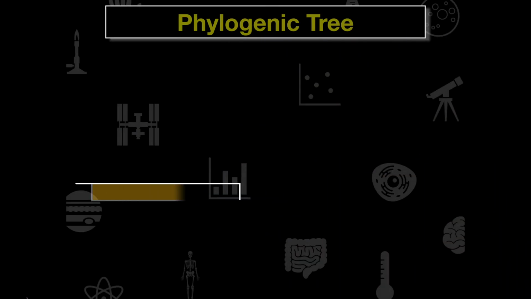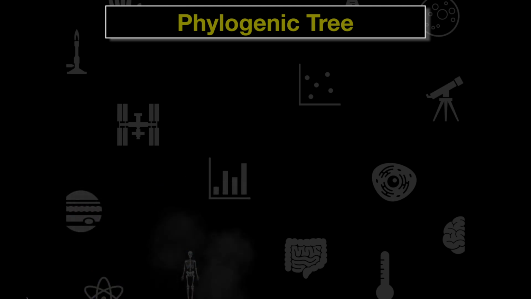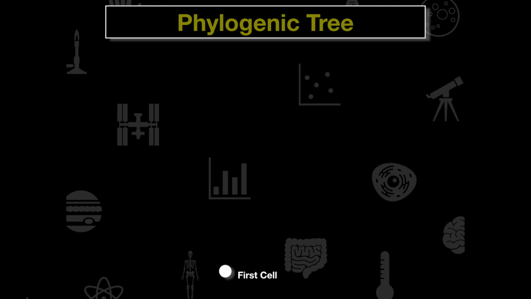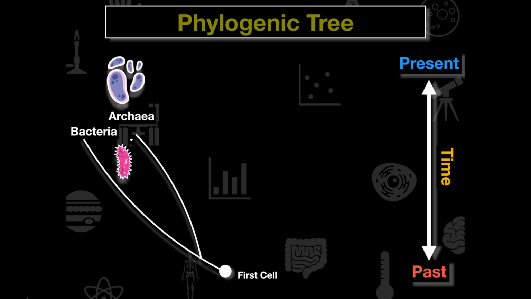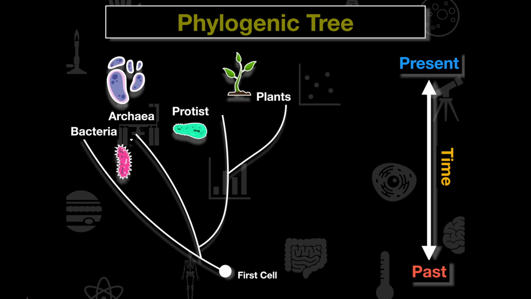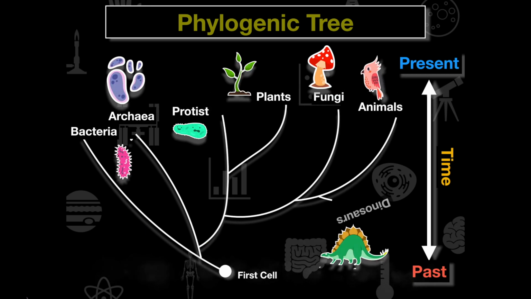So when we're looking at this, what we can do with trees is map out how related they are based on what we call a phylogenetic tree. And if we look at a phylogenetic tree, it's going to show from past to present. This specific phylogenetic tree is going to show all of the different organisms that exist on Earth: bacteria, archaea, protists, we see plants, then fungi, and then the animal kingdom here. And then we can also represent organisms that are no longer alive, such as dinosaurs.